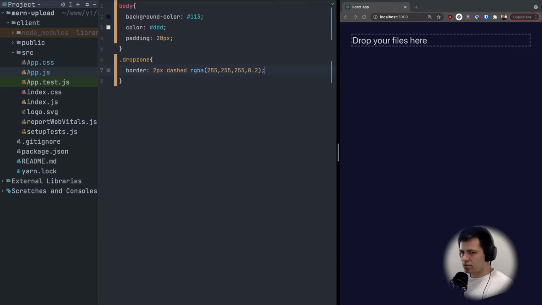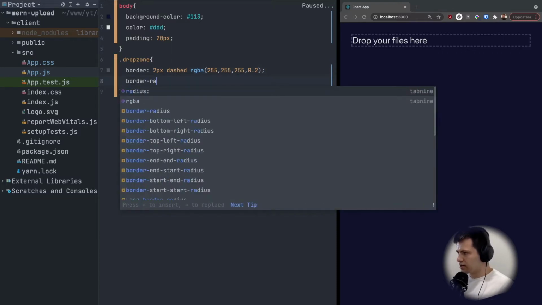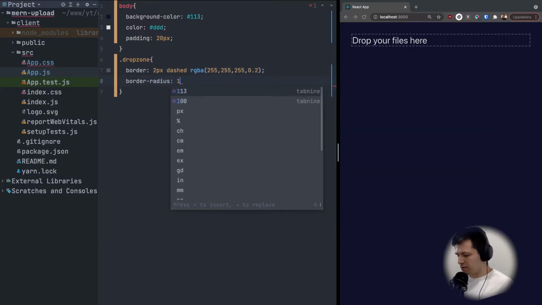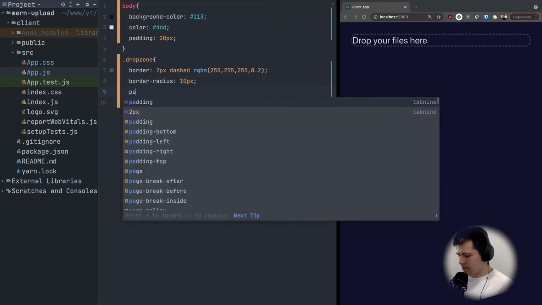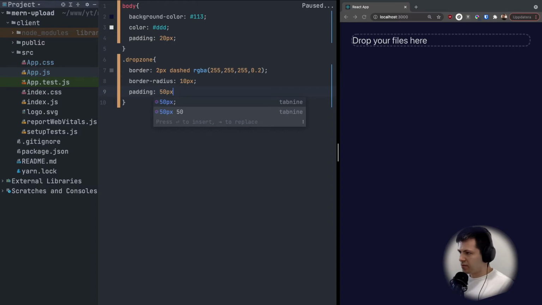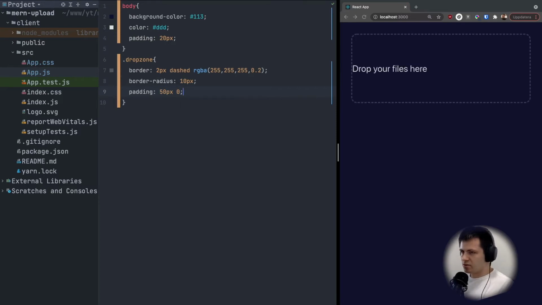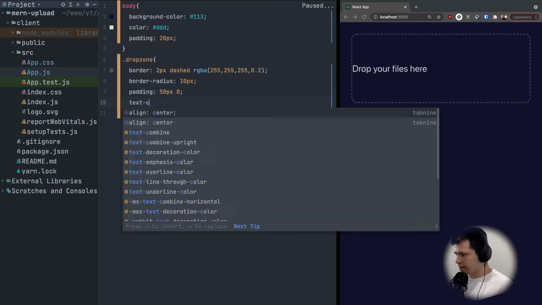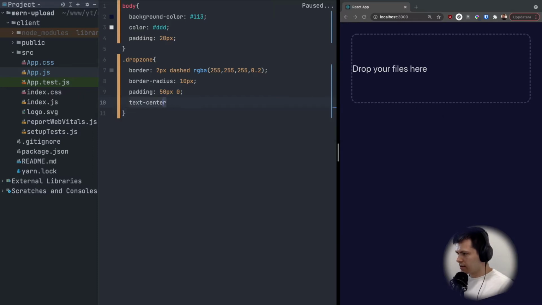and let's make it 20% transparent. All right, so now let's do some border radius of, let's say, 10 pixels, and padding from the top and the bottom of 50 pixels, and from the sides it will be 0. Now let's center our text, text align center.